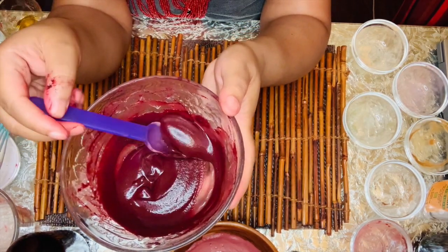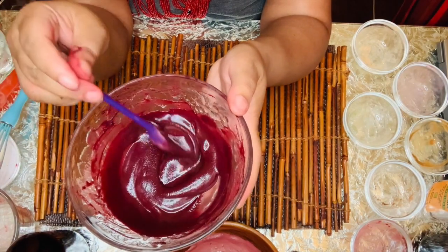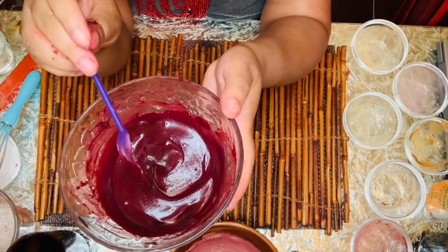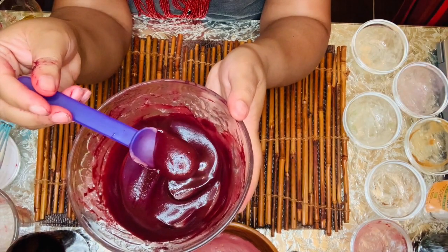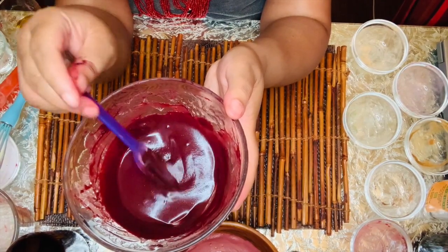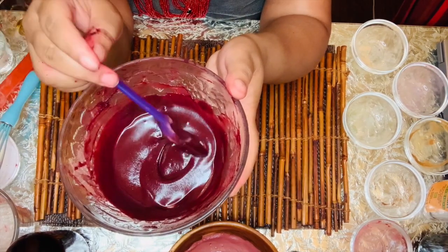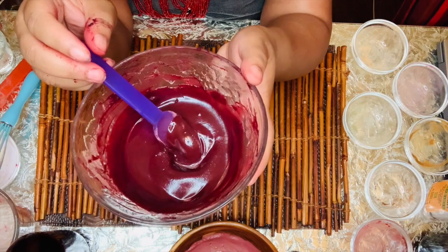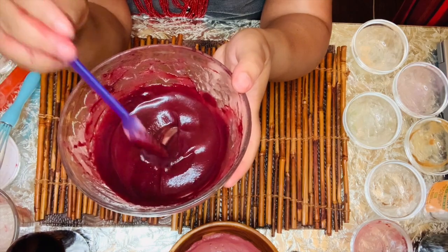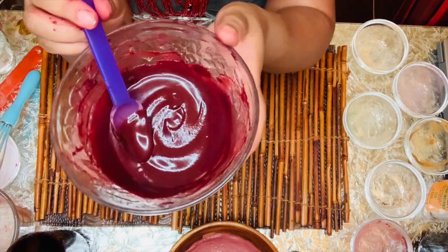I know you're used to seeing, and I'm used to seeing too, more than this. We want more. But this is a challenge that is less product, but more benefits. Oh, how beautiful. So this is with a half a tablespoon. Maybe we should use a half a tablespoon with the other one too. I'm not sure. We'll know when the application comes. But this is a bit thicker than the moisturizing gloss, and that's totally fine. Look at it. Oh my gosh, it's so beautiful.